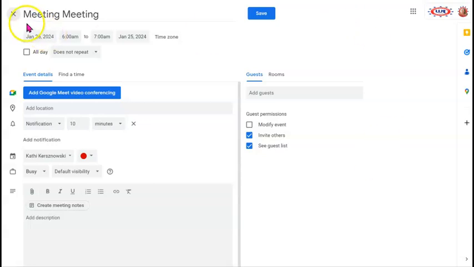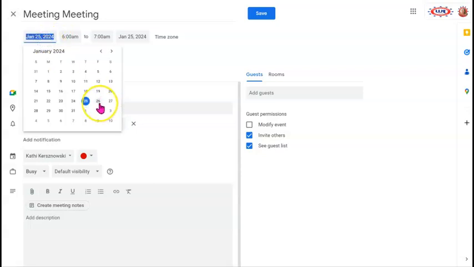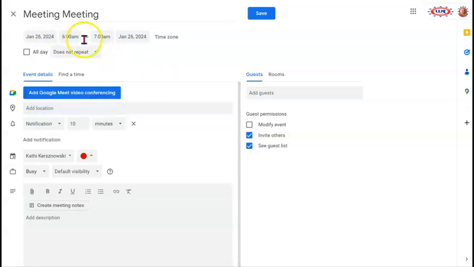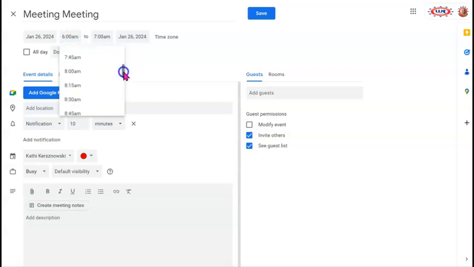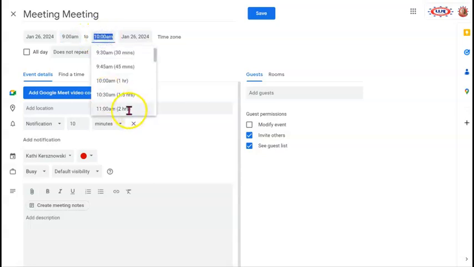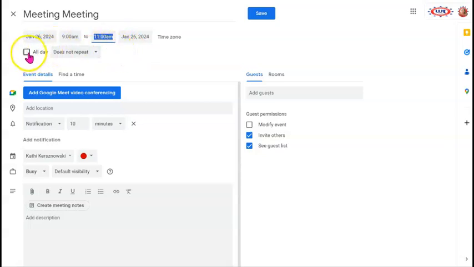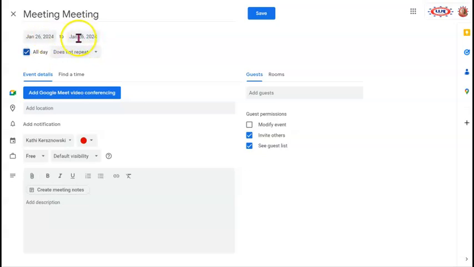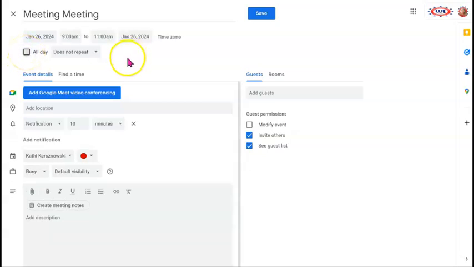So I suggest this. When you're setting up a meeting, first you'll name it, and then you'll select the date for it. Well, mine's going to be on Friday, January 26th. And I want my meeting to be at, let's say, 9 o'clock in the morning. So here we are at 9, and by default it'll set an hour, but let's say I want that to go until 11 in the morning. Okay, then it's set. If it's an all-day meeting, let's say I'm going to be out at a conference, or I've got some sort of an all-day event, I can click all day, and it will just change that to January 26th. The whole day will be blocked out on your calendar, and then it'll show that you don't have any availability then. All right, but I'll put it back to a 2-hour meeting.